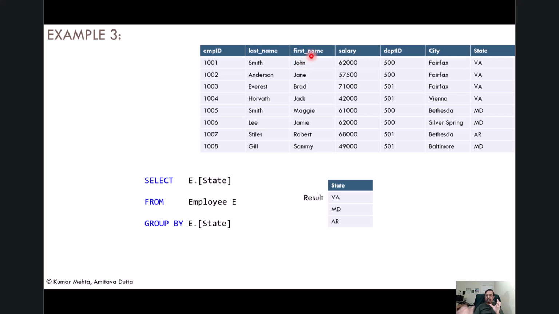If you have columns that have spaces in their names, think of what would happen when you write that column here. Let me show you what we're talking about. Suppose I had written e.first name, with a space between first and name.